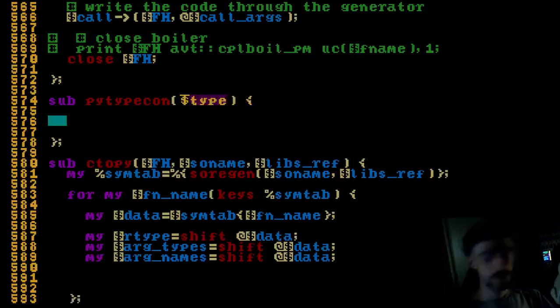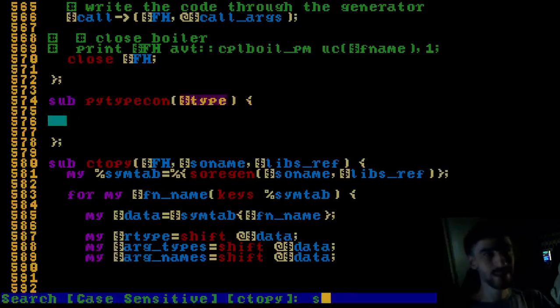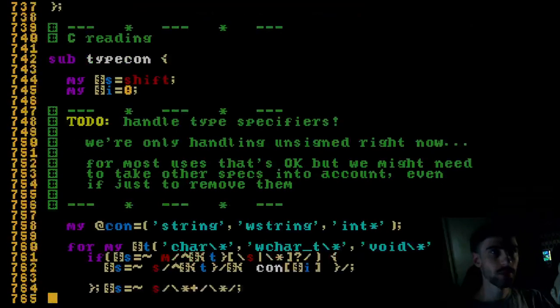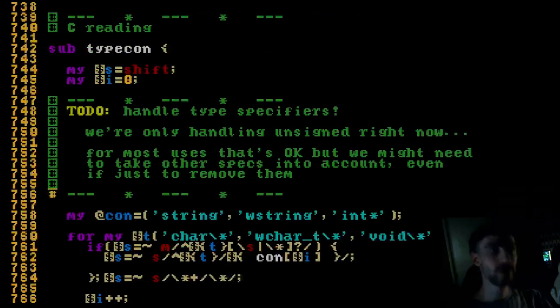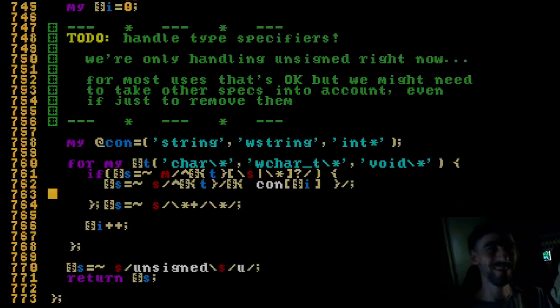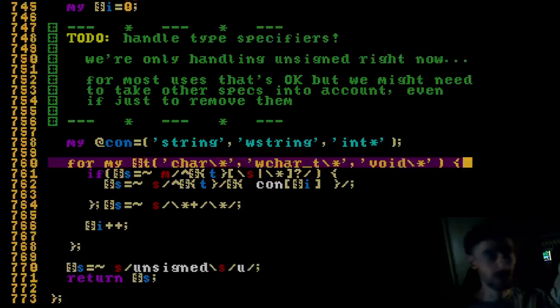This is because the original typecon function already exists. Basically what this is doing is taking ctypes, so not ctypes the Python module, but ctypes meaning the types in C. So this is taking primitive types in C and just rewriting them.